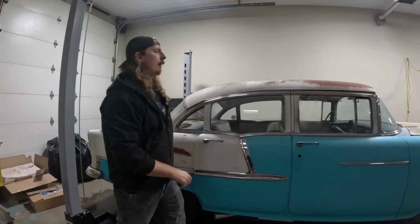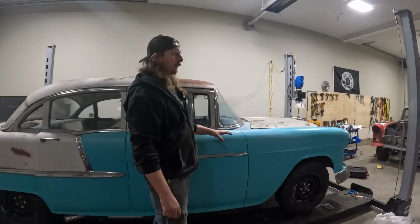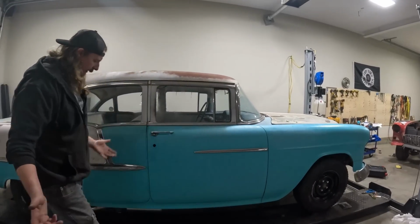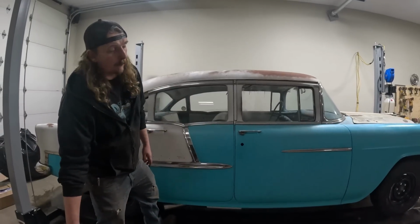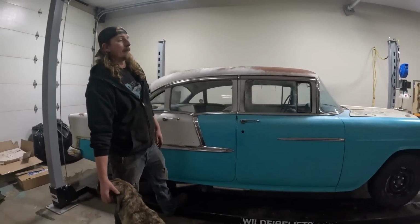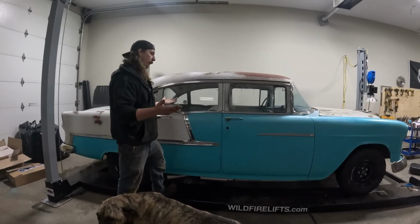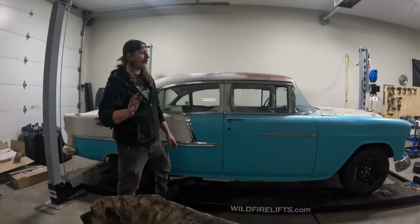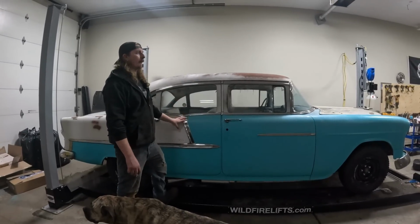It was rotted all up in here, was junk. Like, it was rotted in weird places. But anything is fixable. And again, a lot of this stuff could have been transferred over. It would have been probably a lot more work, but ultimately, it would have been a quote-unquote real 2-door versus the 4-door. But for what I'm doing for it, I just enjoyed it. I don't have any regret to it whatsoever. But that's something to be aware of.